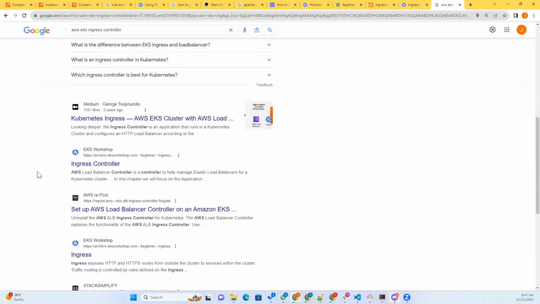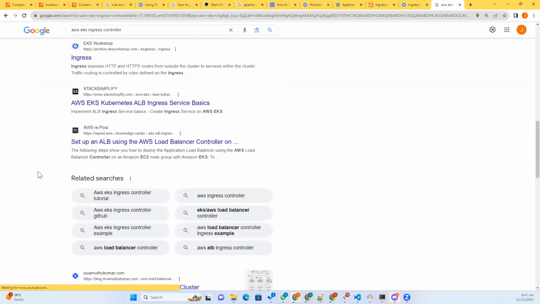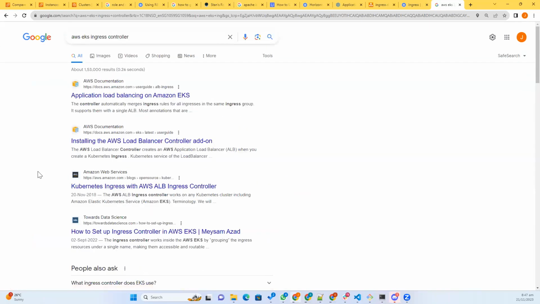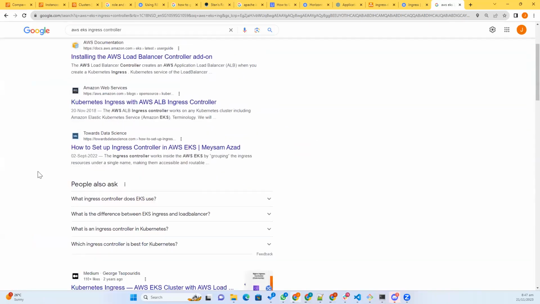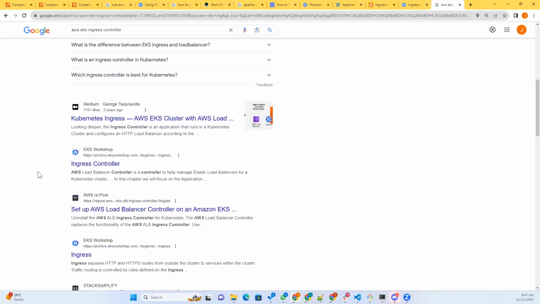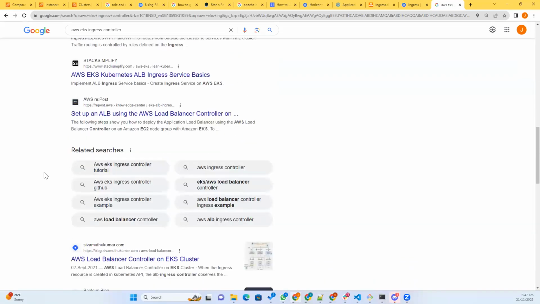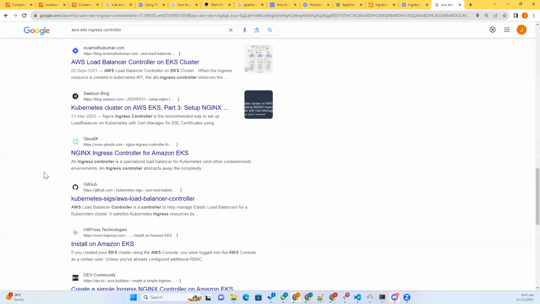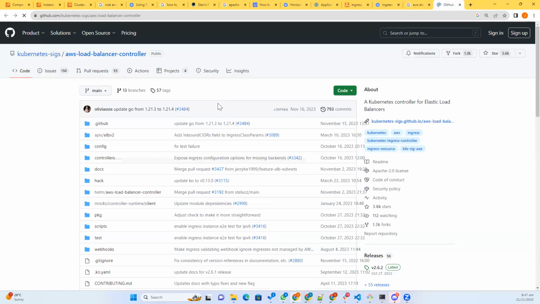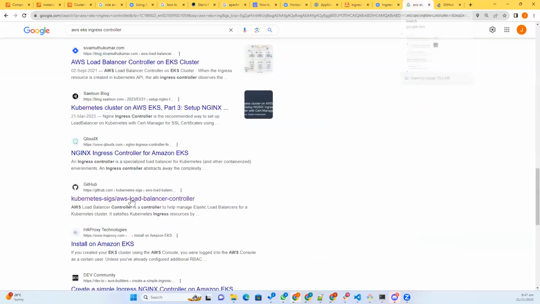So the documentation is from official. This one. Okay, so this is the official documentation, but there should be some website for this.